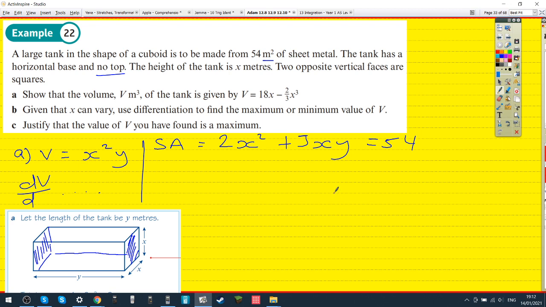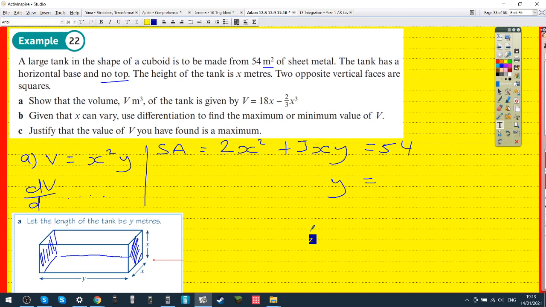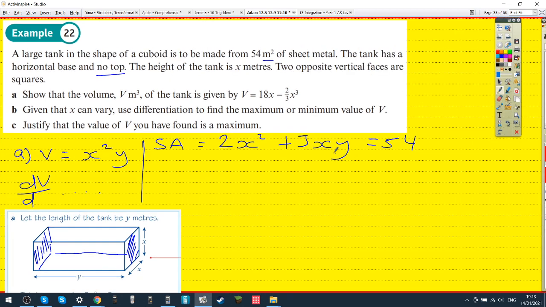The problem was we had a y over here that we didn't want. Make y the subject. What would it be? So would you divide by y on both sides? Well, sorry, we have to get y by itself. For which equation? V equals x squared y, or surface area equals 2x squared plus 2x? Surface area. Oh, okay. So we just minus 54 on both sides? I would keep the y where it is and move everything else away from it. So we can minus 2x squared on both sides. Yeah. And then could you divide by 3x? Yeah. And that gives you y, that's what y equals.